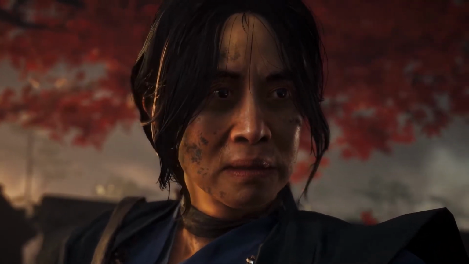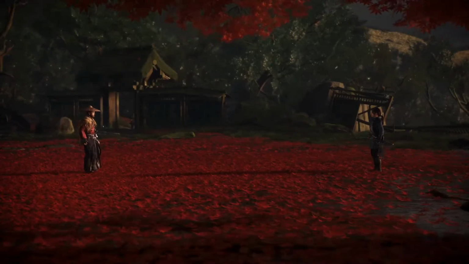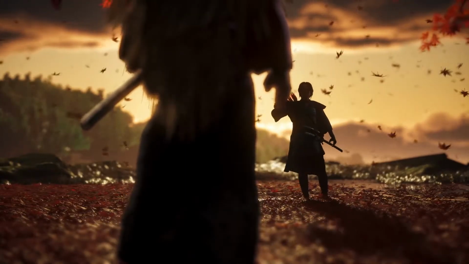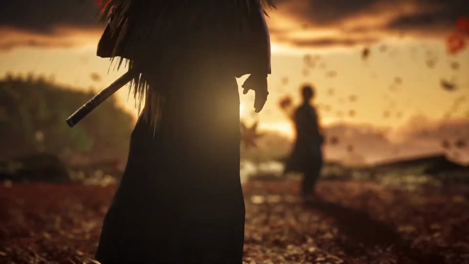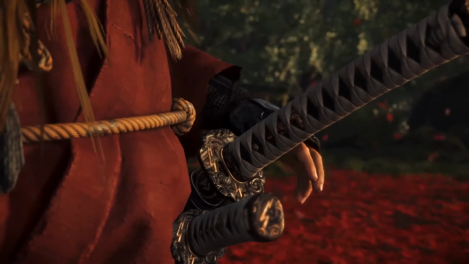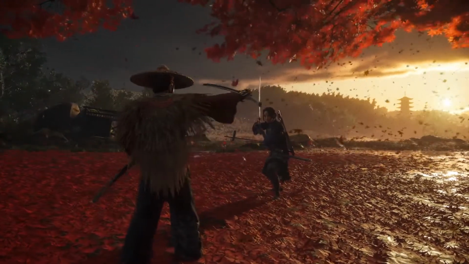Stand aside, Jin. You betrayed my family. Oh, well, didn't know that, did I? Run! If we fight, the Mongols win. They already won. You were my friend. Give me the monk.